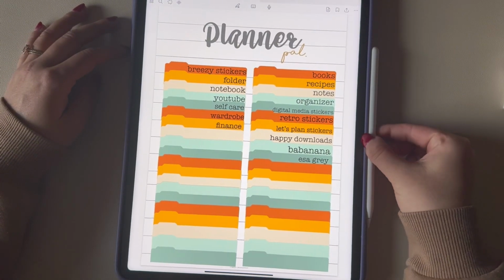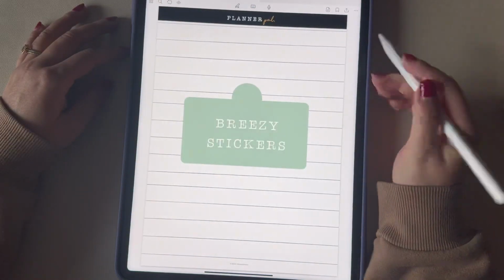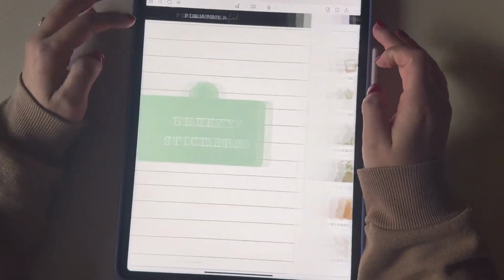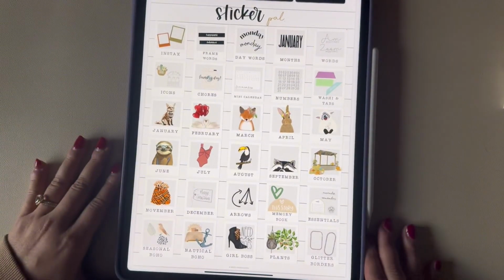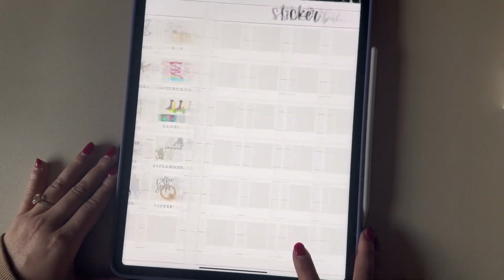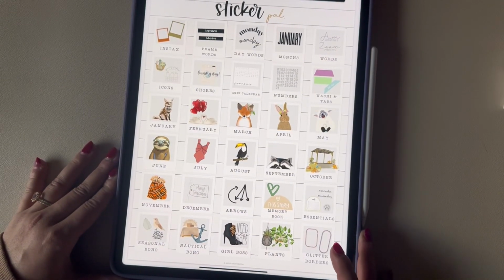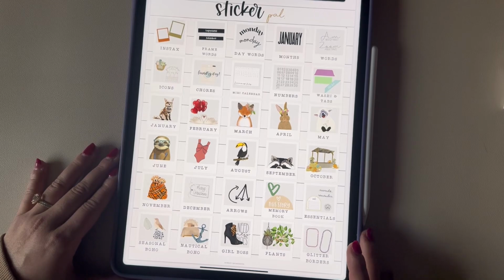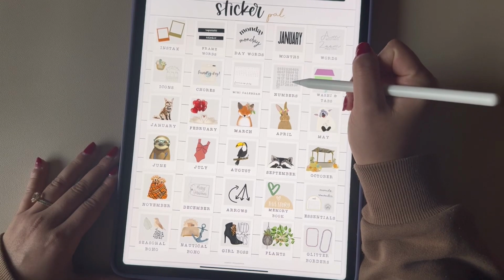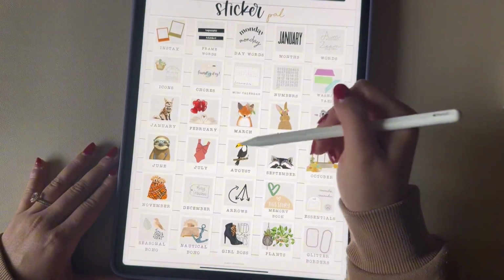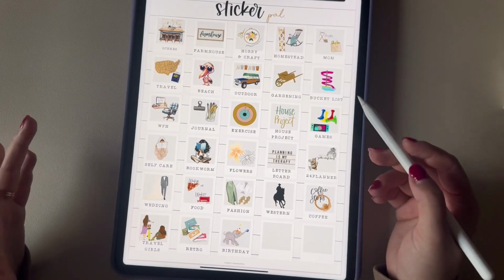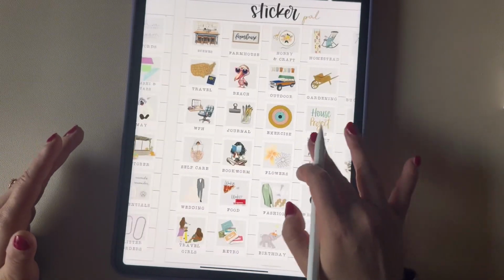So I have my sticker pal in the first section of my planner pal. And if I swipe over to the first page of my sticker pal, let's see if I can get this to get bigger. On my first page, I think I just have the first 2 pages filled out. On my first page, I have all of my most used stickers. So that includes my day names, my months, my numbers, and then I have January through December here on the front. And then I just have other categories of stickers that I use really frequently. And then on the second page, I just kind of have all of my extra packs sorted there.